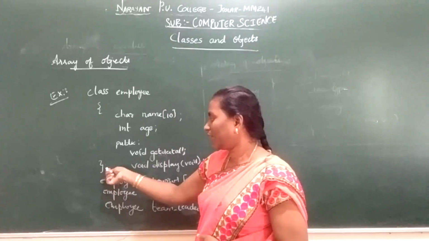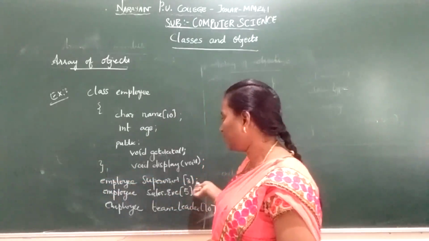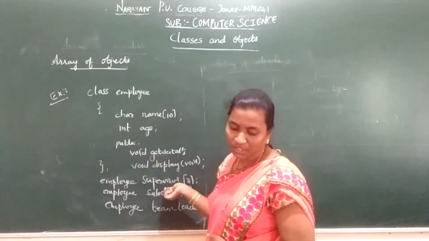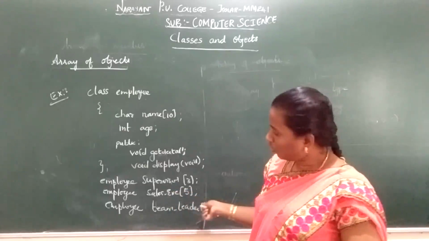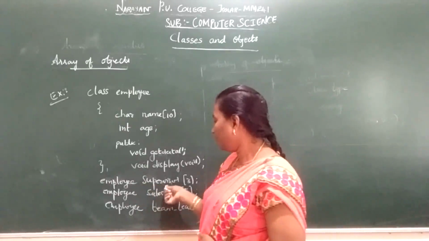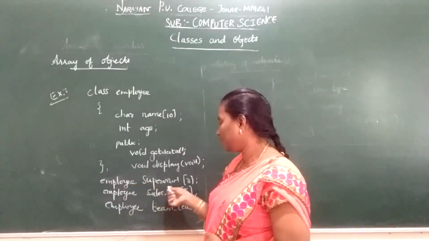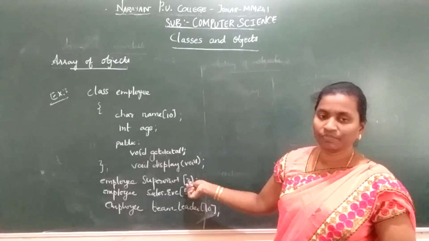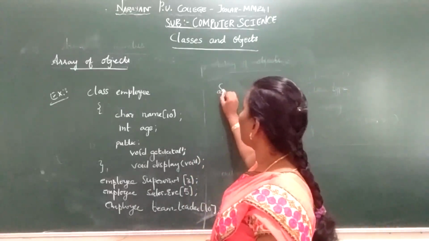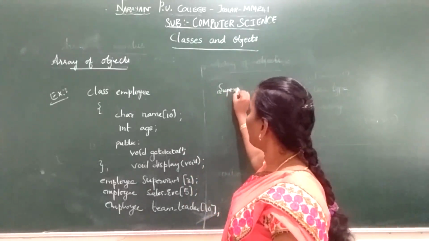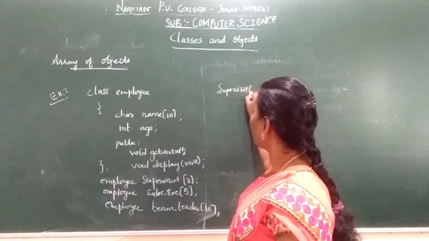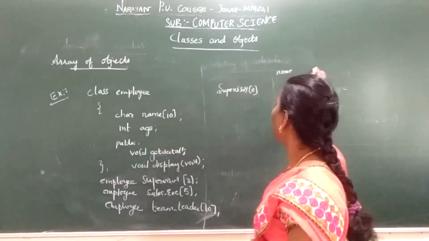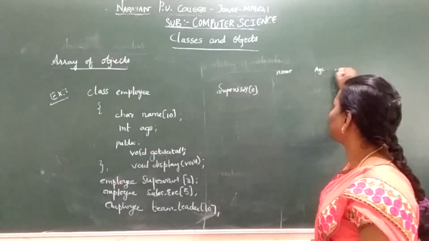Now once the class ends, see how the objects of the class are created, how an array of objects is created for that particular class. Employee is the class name, then the user defined name supervisor, and here it is 3. Why? Because for the supervisor, when I want to maintain his details, supervisor 0, what fields may we have? Name, age, all his details, etc.